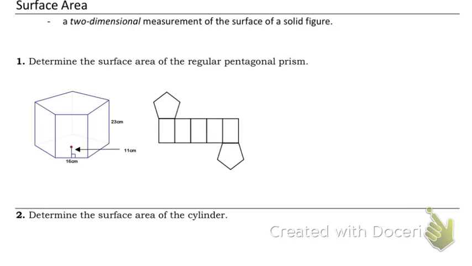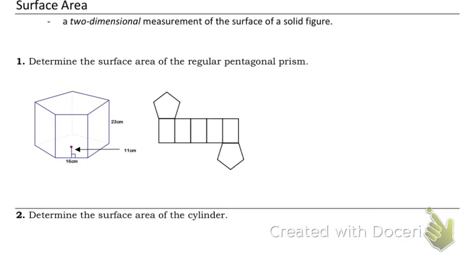So the way I look at it is I want to figure out the area of everything I could paint on this object. If I had to buy paint and I had to know how much paint I need just to cover this, and this, that's surface area. The other thing I think about is if I cut out cardboard. How much cardboard do I need to actually construct this object? I'm not worried about filling it. I'm just making a hollow object, right? So that's our surface. It's our area of all of our surfaces. That's why we call it surface area.